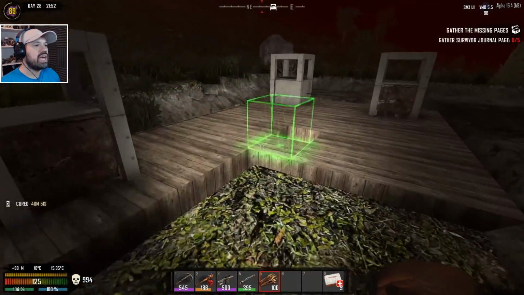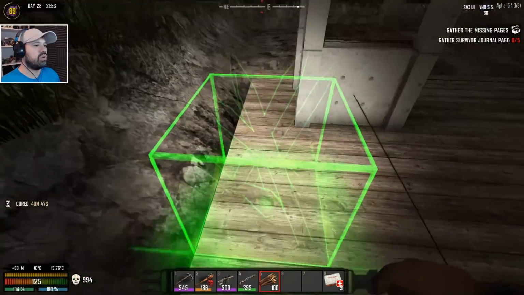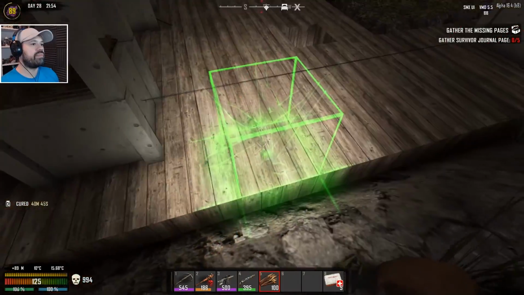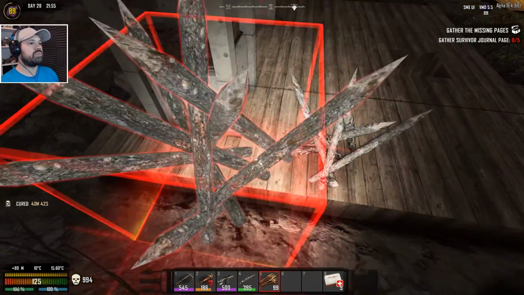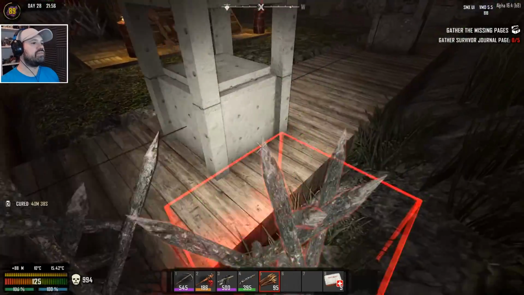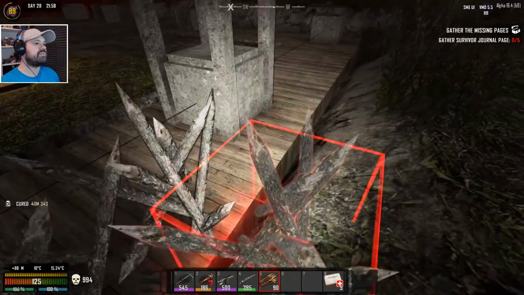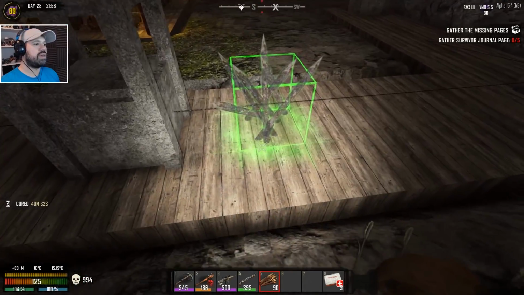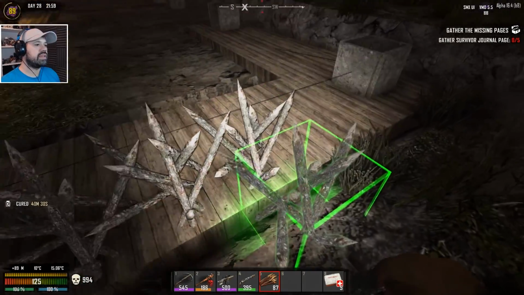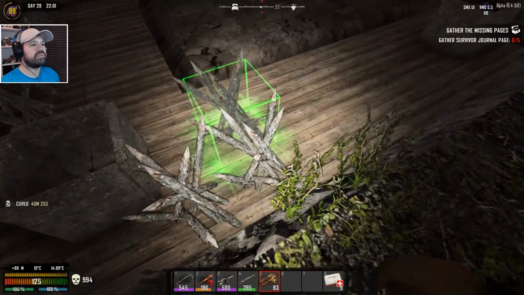Which reminds me, it would be also a great idea at this point to put some... come on, spikes down. Right here. Wherever we can. I know the poles are taking up a lot of space. Come on. Balls, balls, balls, balls. We're running out of time already.